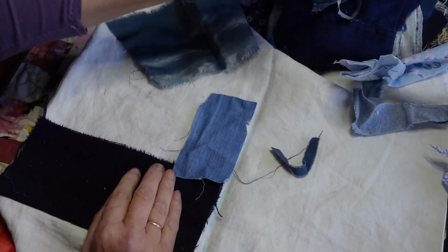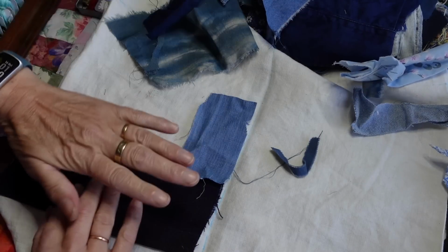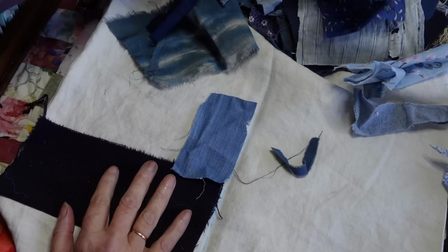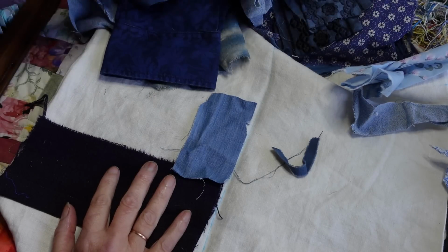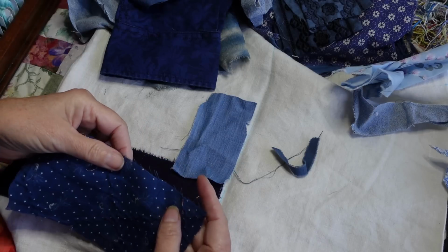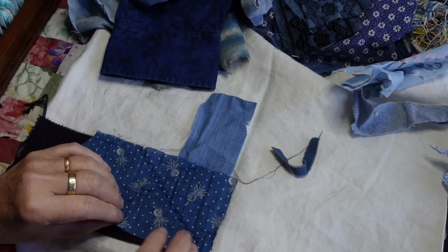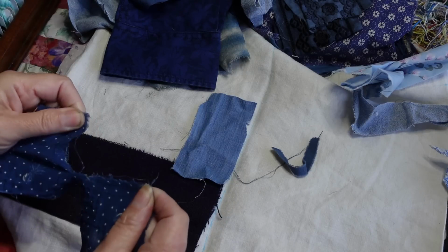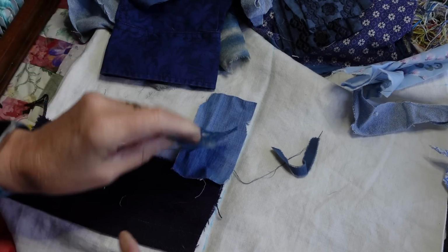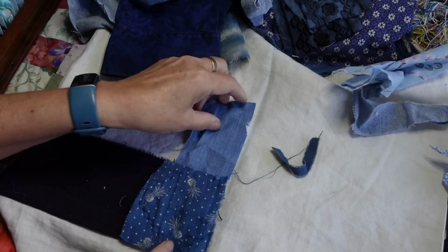I'd quite like the blues to go from dark to light, but if they end up not being like that, it won't matter to me. And so I'm just going to start layering things together as it pleases me. I like that.